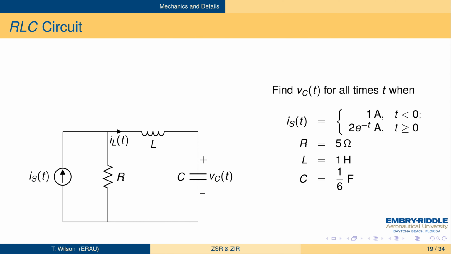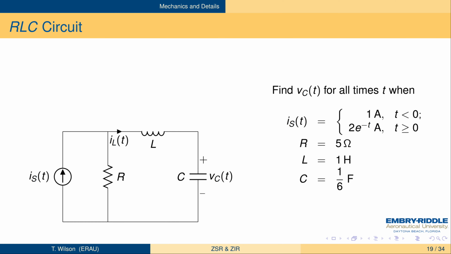We're given an RLC circuit. It's not really parallel, it's not really series, but it's really series. Because again, if you do a source transformation on the current source in parallel with the resistor, you would have a voltage source in series with the resistor. So you have really a series RLC circuit. The current source is Is of t, and that's one way to solve the problem. You can do a source transformation and have a series circuit. Here we're going to do it like this, though.